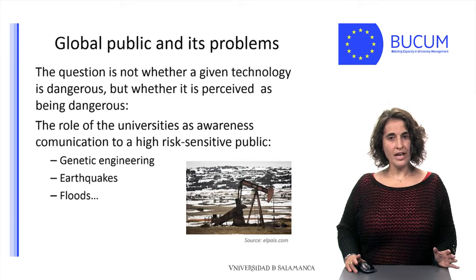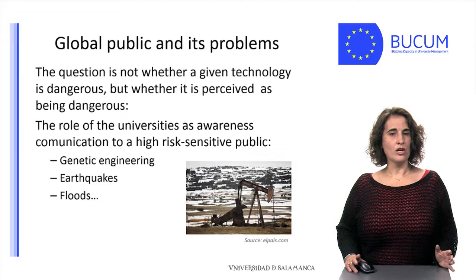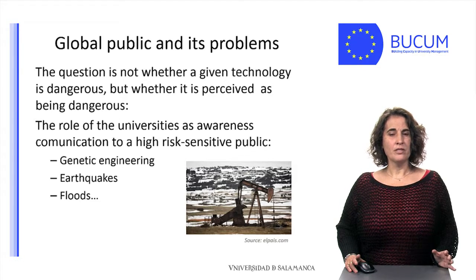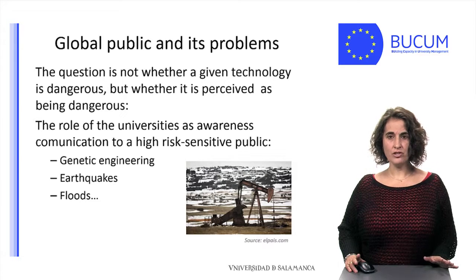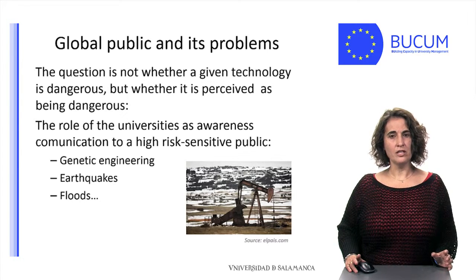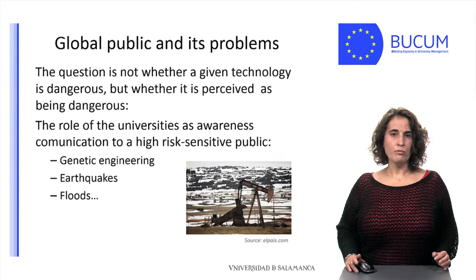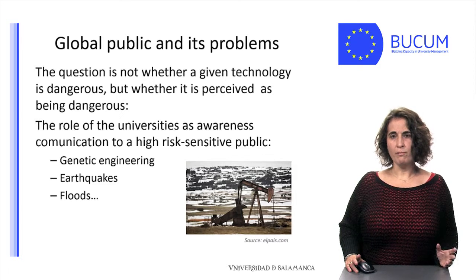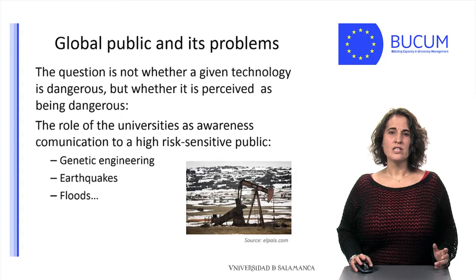Another event very frequent is a flood. Floods are frequent everywhere, and of course they are related to natural hazards. There's a lot of rain, there is a lot of snow melting, and rivers are coming down with lots of water. But if there are enough infrastructures to stop this river coming out of its way, floods would not be produced. So the university and the institutions, even the politicians, have to explain to society what's going on with these floods.